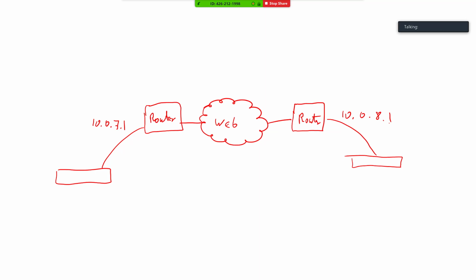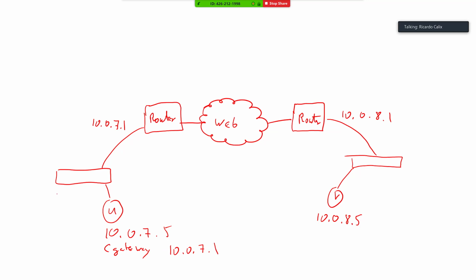So here we need to find a way intuitively where we have, again, U, and then over here we have V, right? And this is 10.0.8.5, and then this is, let's say, 10.0.7.5. Again, we're mirroring these. The gateway for this one is going to be 10.0.7.1. And then here in the service, we have the VPN client. Okay, and this VPN client is 10.0.7.8. So notice this is another IP address there. Our network here is obviously the 10.0.7.0/24. We can keep it simple.